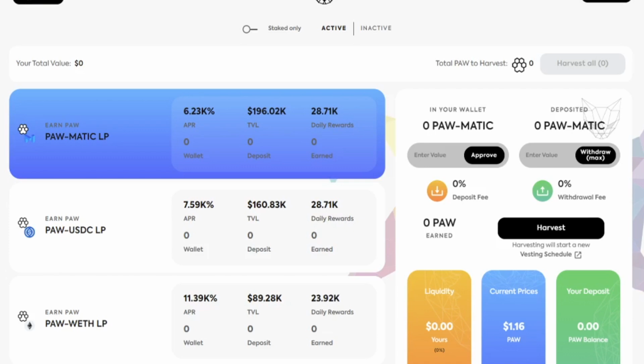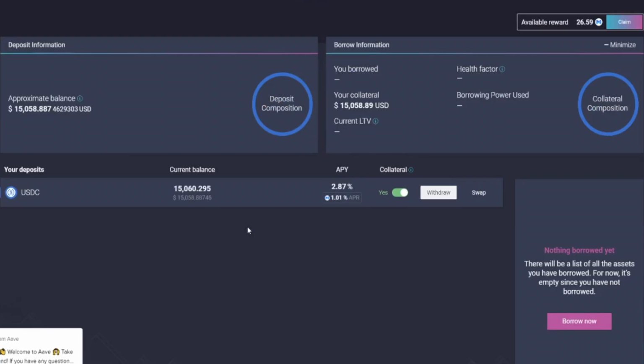So right now my strategy is to enter with about 7,500 USDC, which is half of my stack. I know this is a really big portion to put in one platform, but Polycat Finance has been around for quite some time in farming terms. And this is already the second iteration, so I feel more or less comfortable taking this risk. But always keep in mind, there is always smart contract risk and there is always a small risk of a rug pull. So please do your own research. In this case, I will have to withdraw 7,500 USDC.